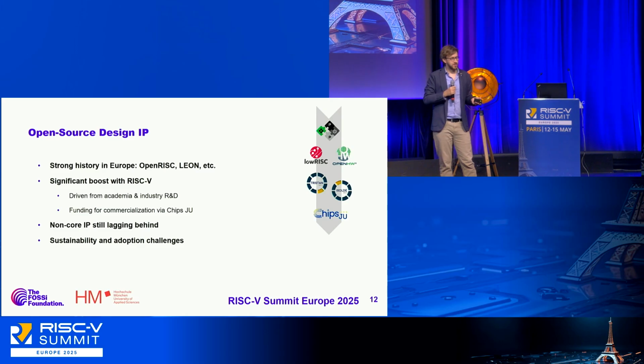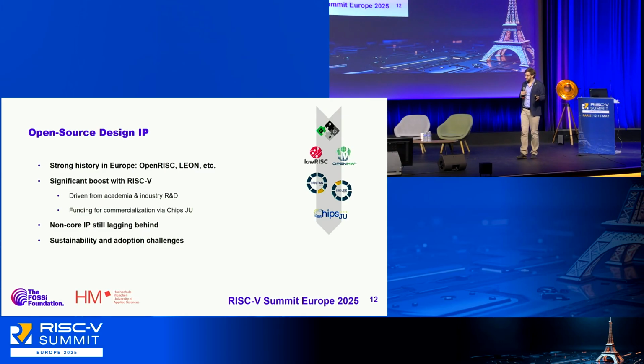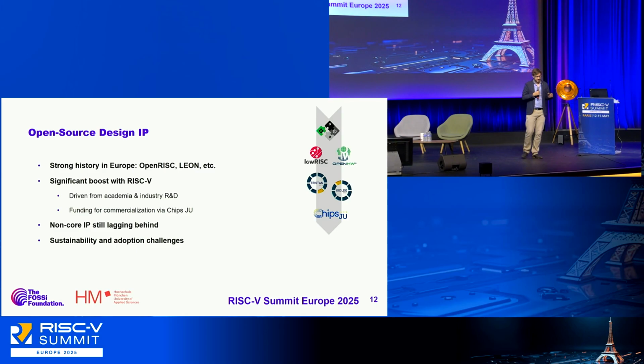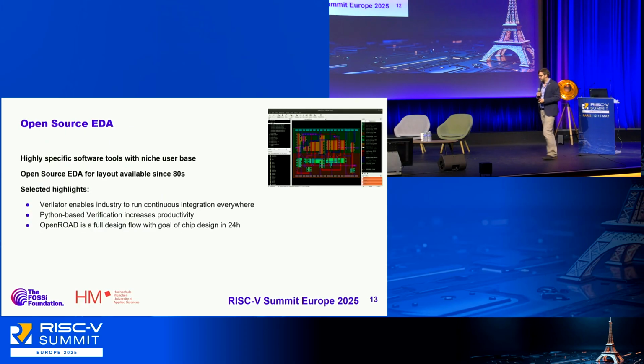I don't want to say that every product should be built on open source IP, but if we want to make it usable, you should be able to just pick some IP, because you don't want to buy a UART IP, you just want to take one that's already there, that's well established. This is what the FOSSi Foundation is also working on: make it more appealing and easier to adopt.